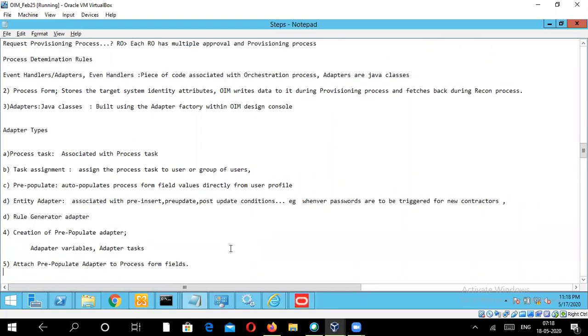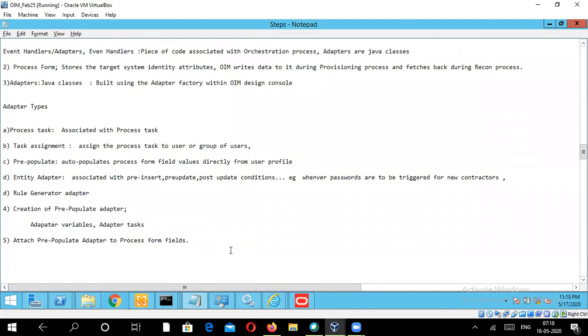And in the previous module, we created one pre-populate adapter, wherein we set the variables, and then we saw associating an adapter task after creating the variable, and then we compiled the adapter and made it ready for further configuration. So now in this particular module, we are just going to attach a pre-populate adapter to the process form fields.